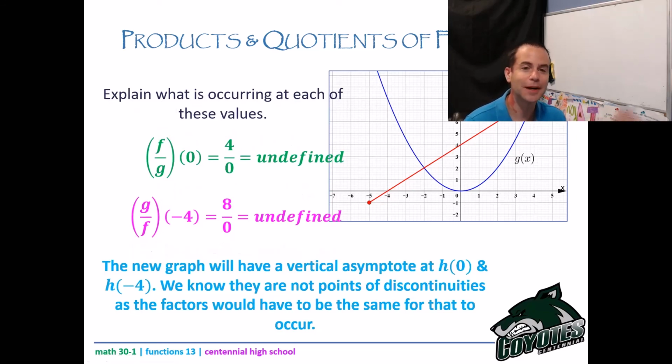Now, how do I know, which is what I was about to ask, whether I have a vertical asymptote or a point of discontinuity? In order to be a point of discontinuity, the factors have to be the same, right? So the factor on the top and the factor on the bottom have to be shared, okay? The factor on the top here worked out to be 8, right? And the factor on the bottom was -4. Because they're not in the same spot, it doesn't work as a point of discontinuity. It would have to be a vertical asymptote, okay?